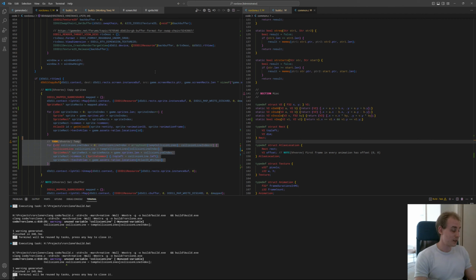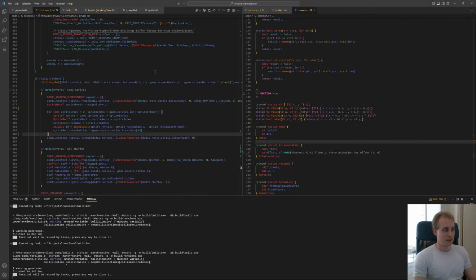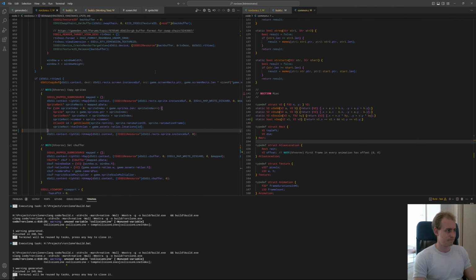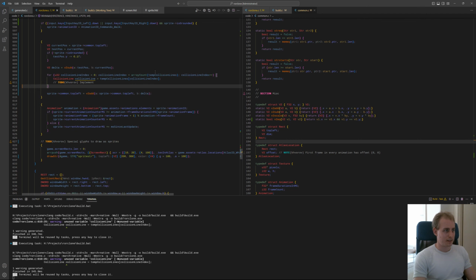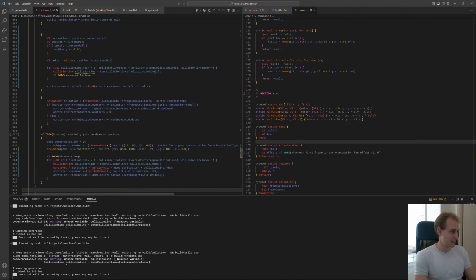So it's not gonna happen here. It's not gonna happen here. It's gonna happen elsewhere. Probably here, actually. Yeah. So as a temp measure, let's go through the collision lines and push them into these screen rects.